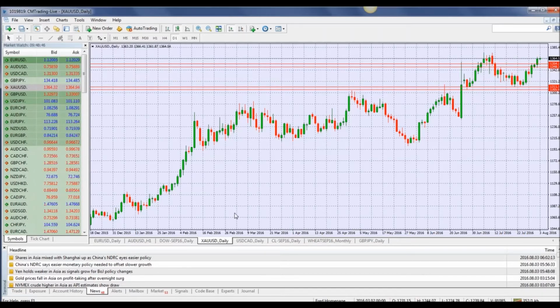So, great commodity to have in your portfolio, even in the long term, even in the short term. It's really trading extreme moves on the upside. Even though you could make some money on the downside, your probability for making money on the upside is much greater, so you might want to go with that.